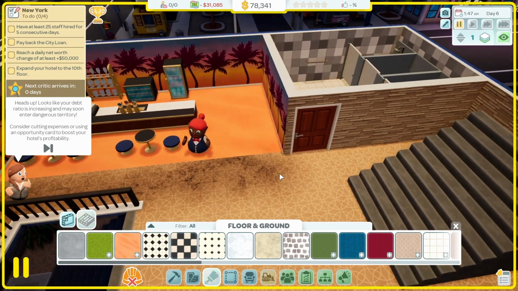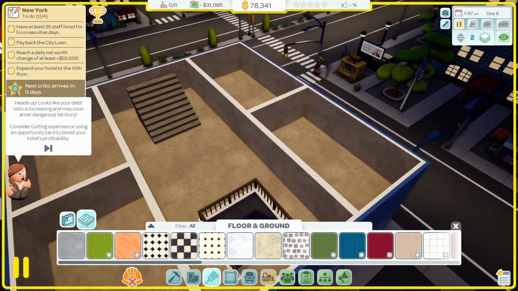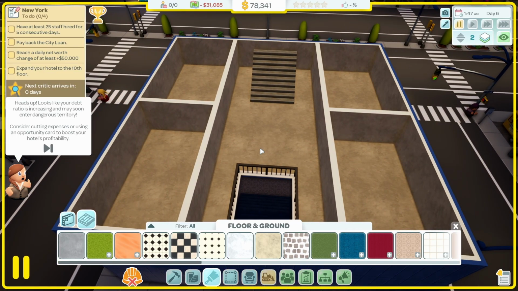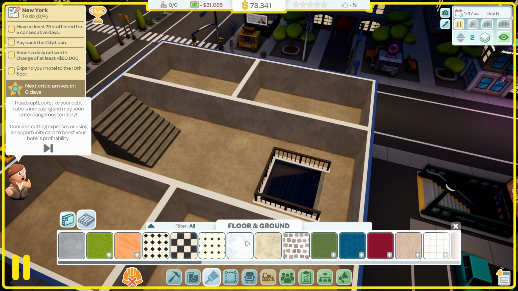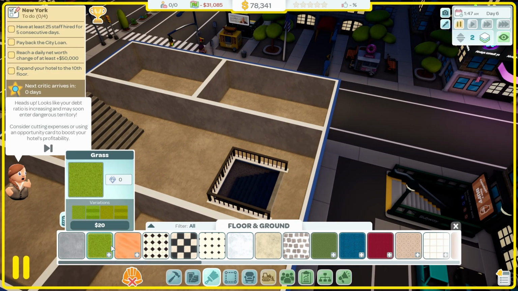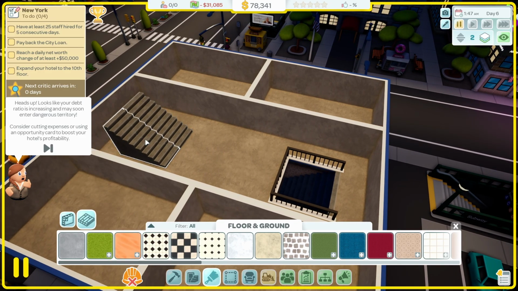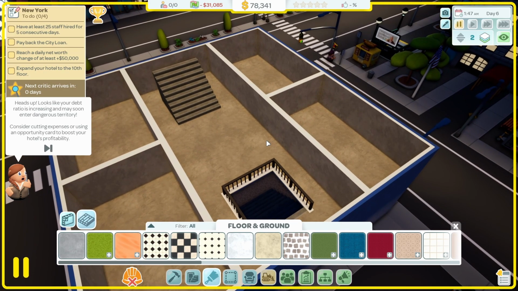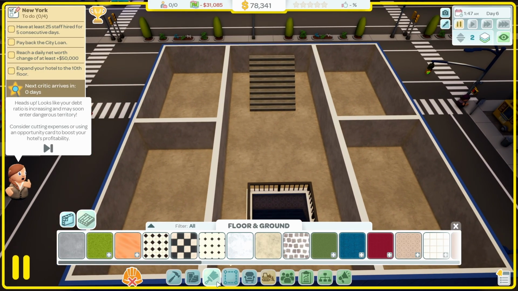Yeah, well, she's not wrong. We are bleeding money. We're hemorrhaging everything. And we still have no rooms, and we still have this whole floor to do. So we'll try to be a little wiser with what we put down, because we definitely need at least these 4. We might even have to take these down and put another room here, just so we have 5 rooms to start with, because we're like in the danger zone.